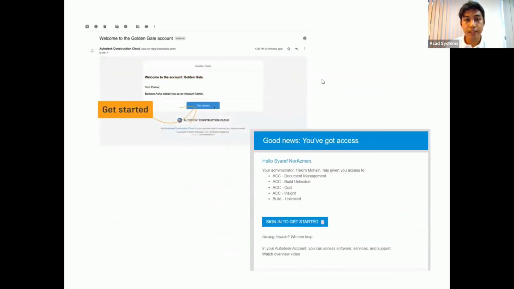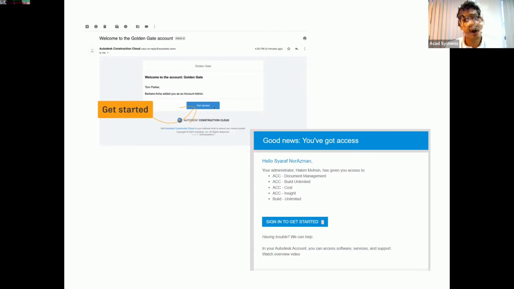Okay, when you purchase the ACC, you will probably get an email from Autodesk, and you need to click here to get started, and only then can you access your ACC. If you go straight, you will probably get a trial account.